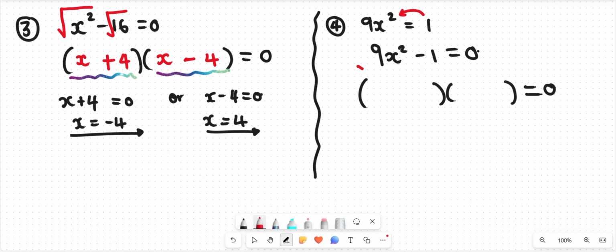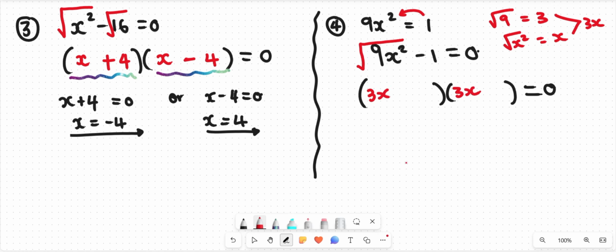What did I do? I just square root this guy. When you square root that, it's just like square rooting the 9 by itself, getting me a 3, and square rooting the x squared by itself, giving me an x. You put these together, which gives me a 3x. So the 3x goes there and there. Then if you square root a 1, you get a 1, and that 1 goes there, and another 1 goes there. 1 is positive and 1 is negative.